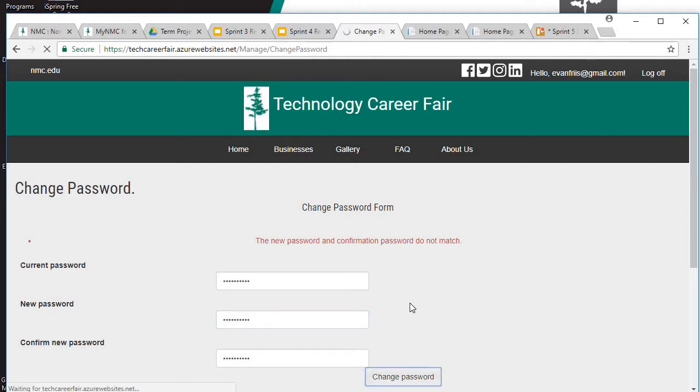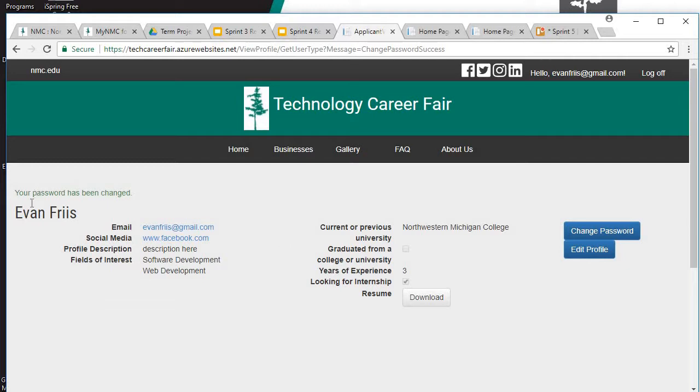There we go. And it redirects to the view profile page again. And a little message pops at the top that your password has been changed.